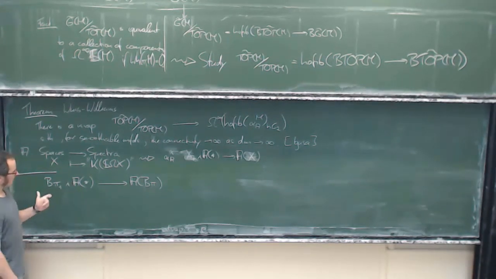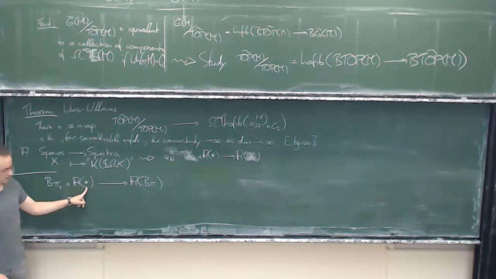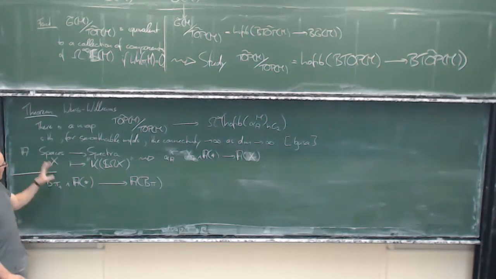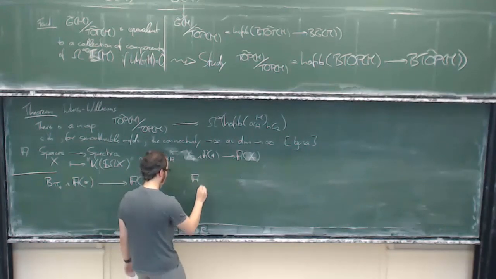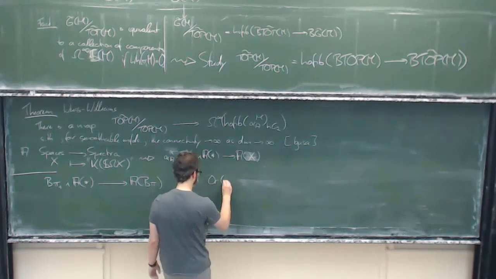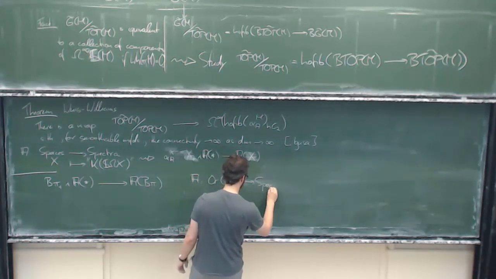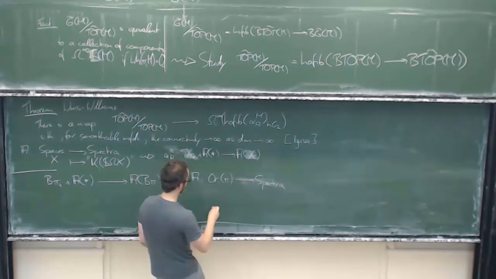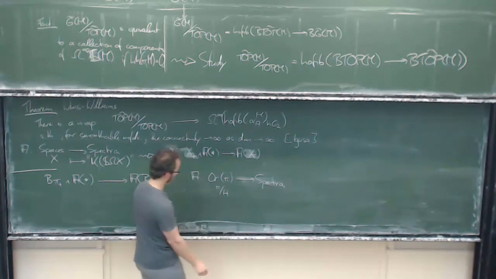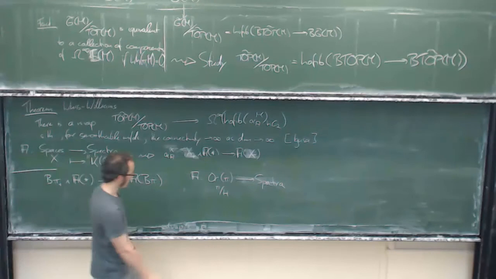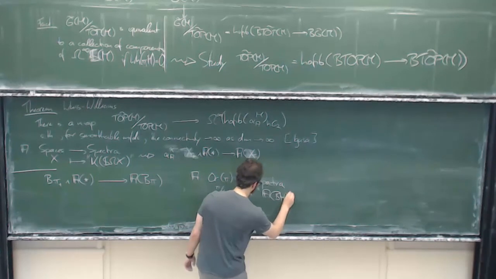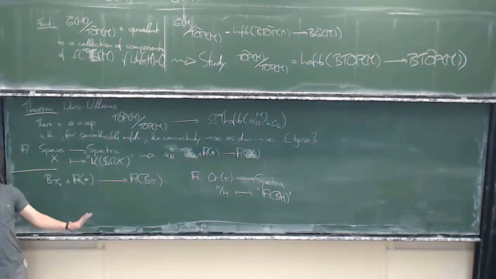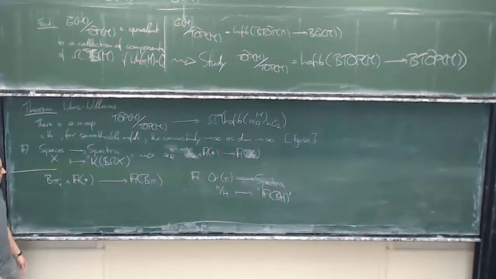We're going to switch perspectives a little bit insofar as we will consider now A as a functor on a slightly different category than spaces. Actually, we can get this by precomposing with another functor. But say we consider A as a functor from the orbit category of pi to spectra, which works in such a way that if we have a transitive pi set here, pi mod h, then we map that to the A theory of BH. Again, one has to be wary about functoriality issues, but let's not worry about that.